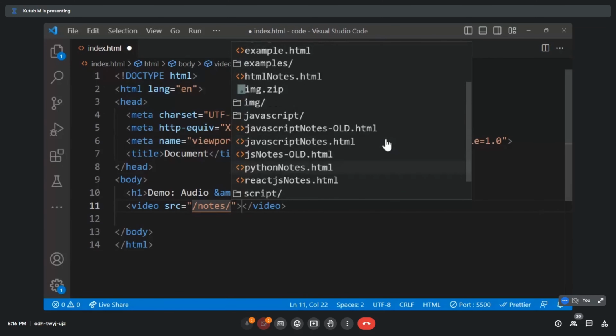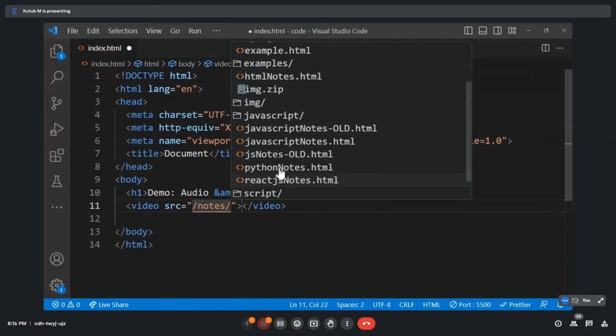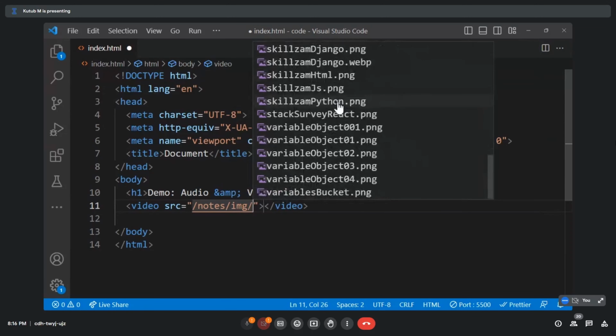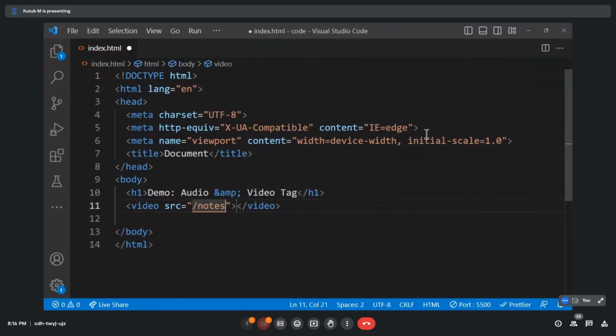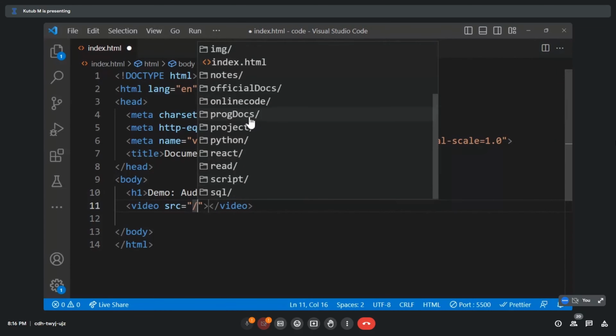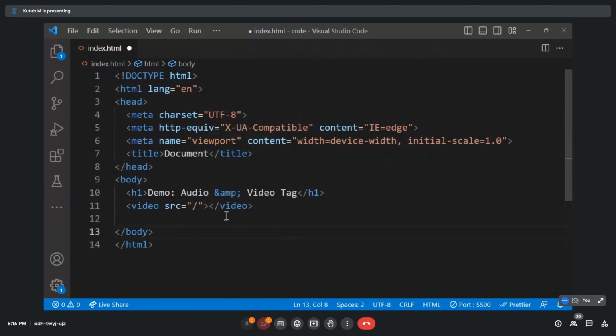I don't know whether I have it or not. I have a CSS file, I have a script. Okay, so yeah, I'm not sure I have the video file, but it is like any video file. You can go ahead and add it, and it'll help you to play that video file.